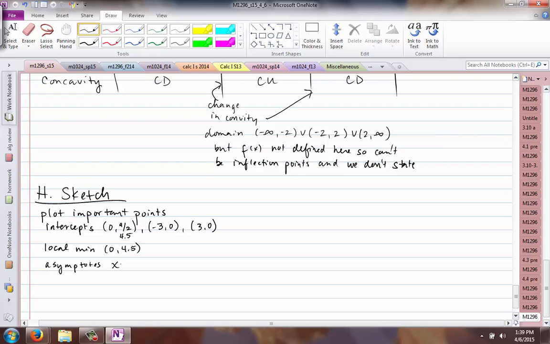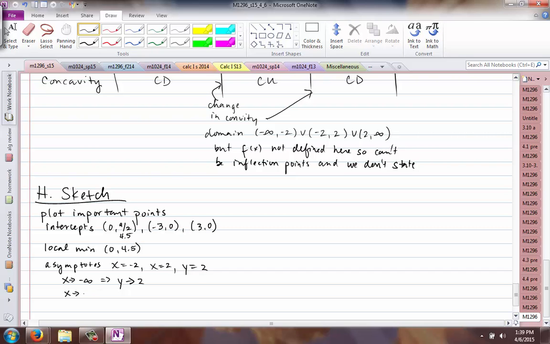The equations we had were x equals -2, x equals 2, and y equals 2. But as I mentioned when we went over that problem, we should also make sure we note the more detailed information, like x goes to -infinity, implied y goes to 2, and so forth. So I'm going to write them from left to right, because that's how I'm going to do my graph.